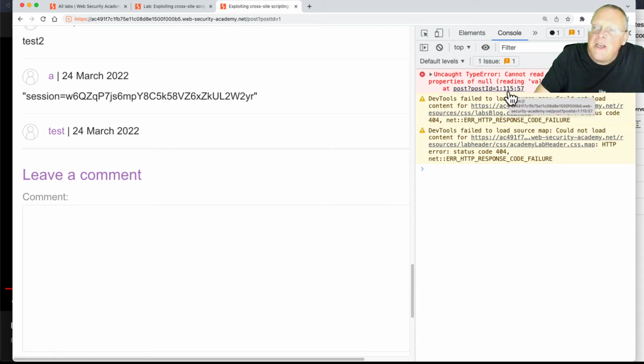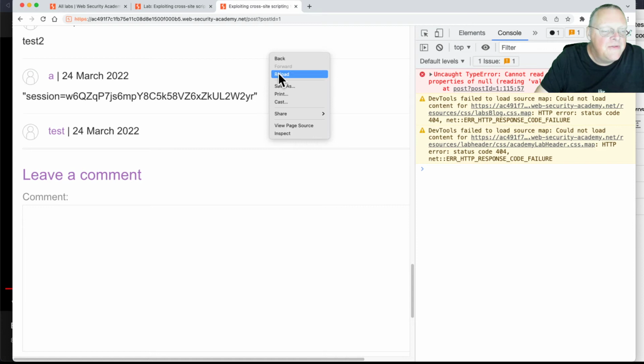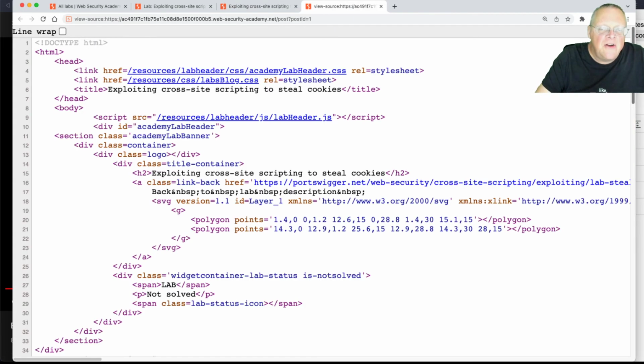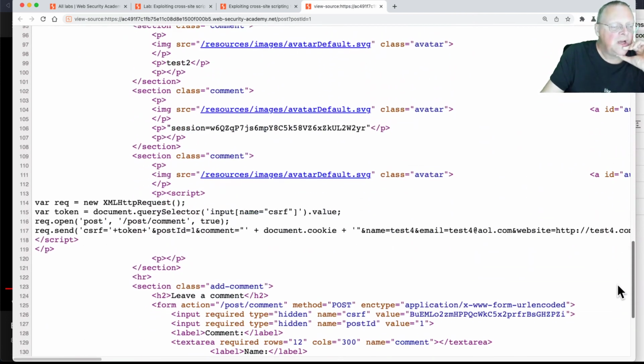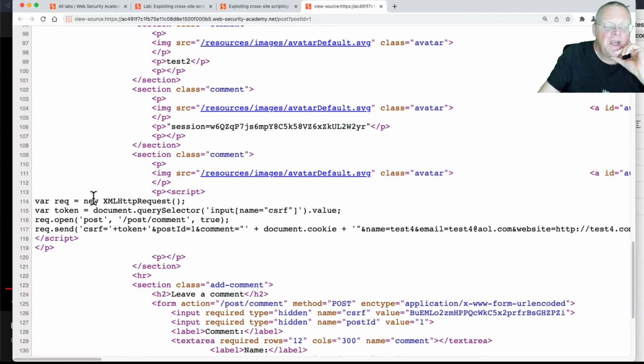And what's going on here, this took me a little while to understand, although one of my consulting clients required me to do something in Node.js, so I got used to this. What's going on is this. It's actually a little bit subtle. If you view source, if you go down and find out where that comment is, okay, there's the comment.